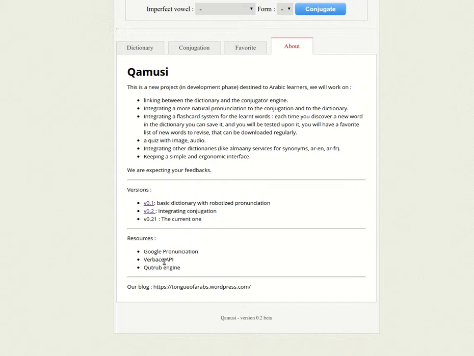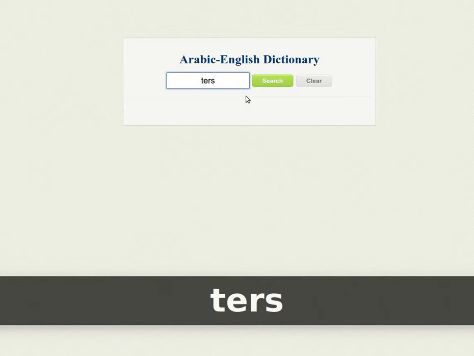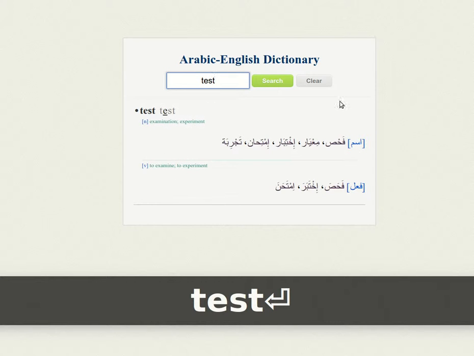And of course, we are using Google pronunciation, the Verbase API for the dictionary, and we are using the Qotrob engine. So these are the versions that we worked on. This is the first version. It was a very simple one.